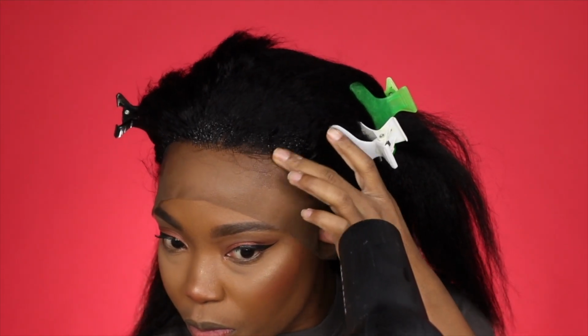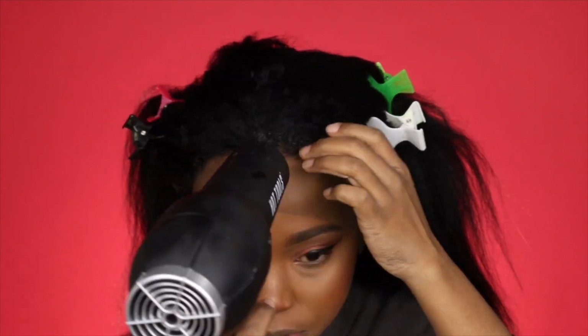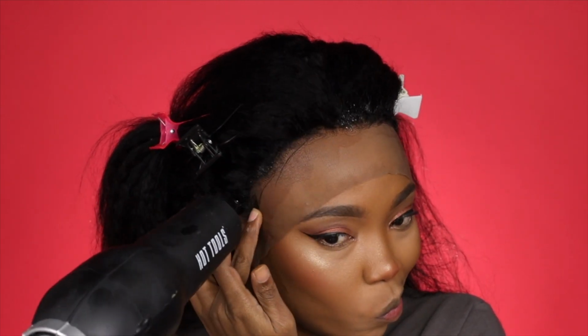Anyways, just to secure the Got To Be Glued, I'm gonna go ahead and use my blow dryer all around the rim of my hair. And as you can see, the Got To Be Glued is not only on the hairline and the lace, but it's also on my face where my makeup is.